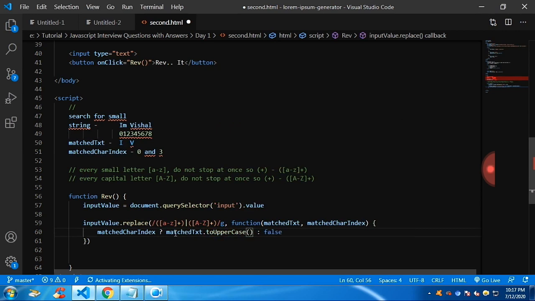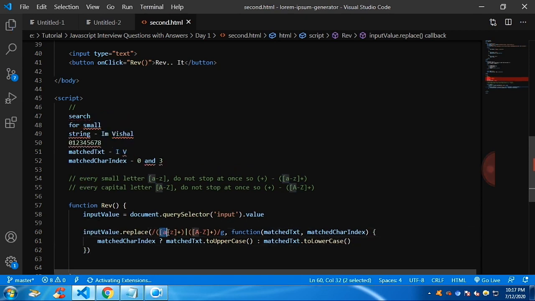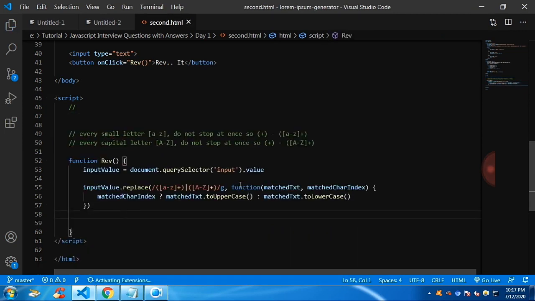Why uppercase? It is because the pattern we have passed is small and capital. Small to uppercase and capital to lowercase. Let me remove it and check the output.